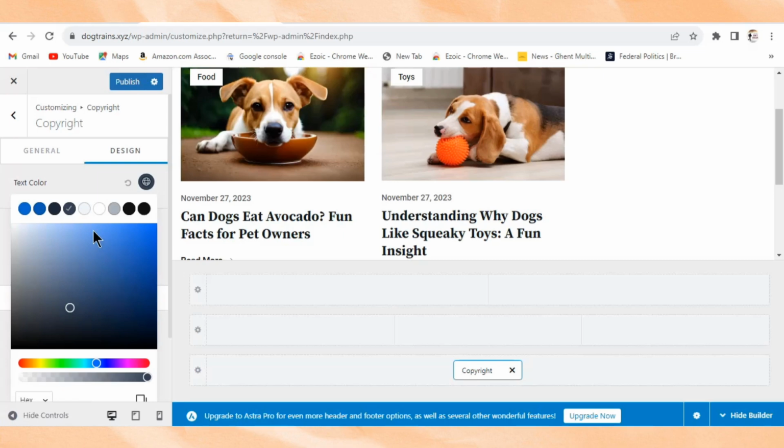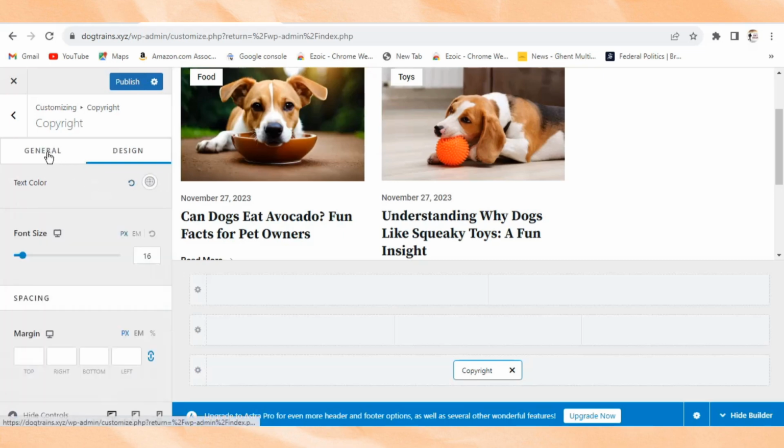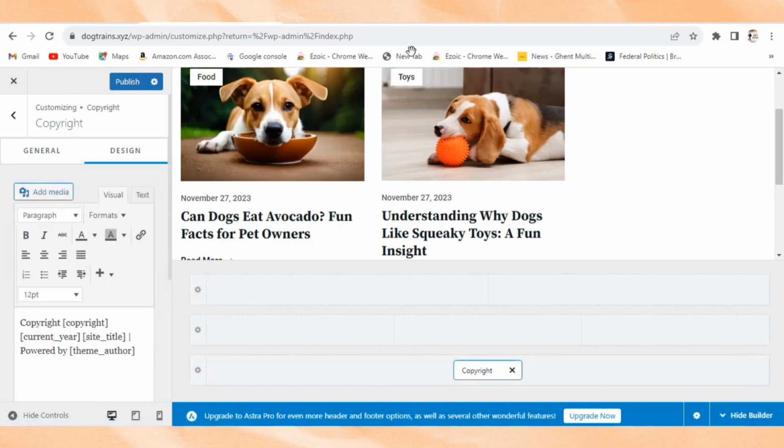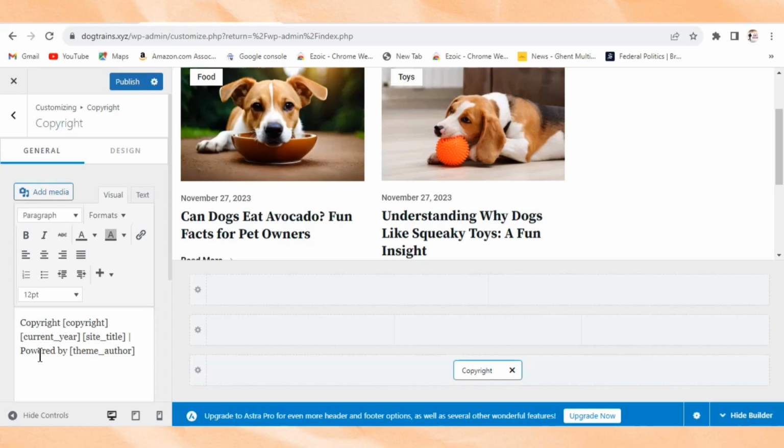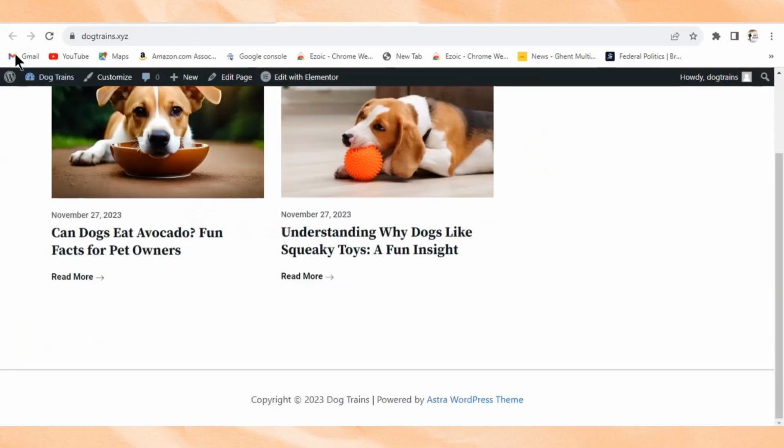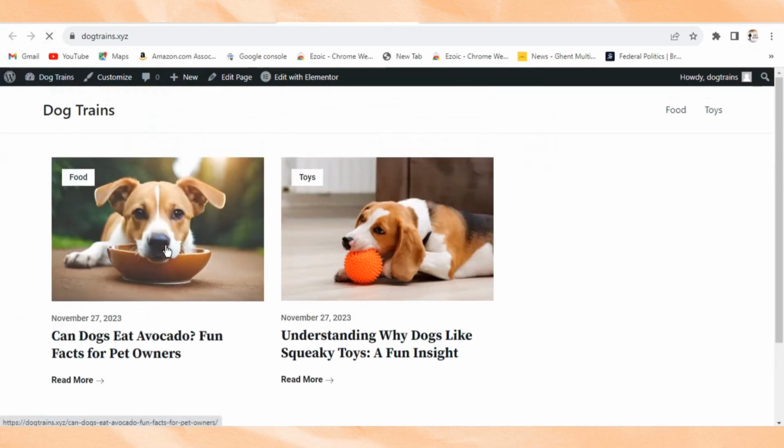And then if you want to change the copyright item that is at the bottom here, for example, you want to put whatever thing over here, maybe to display your site title over here, whatever thing you want to do over here, just come over here and do it. You can see it's over here for you. I don't want to do any setting over there anyway, so just click publish. I'm done, and then let me refresh our website and see how it's looking now.